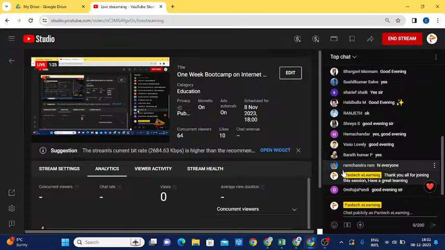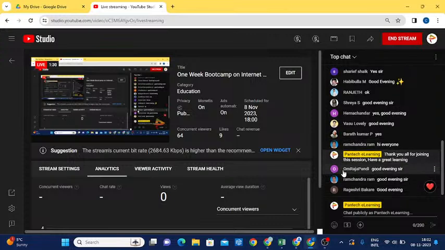Today we are going to interface the sensors, how to interface the sensors with the Arduino IDE. After interfacing the sensors, we will move towards the IoT platform.